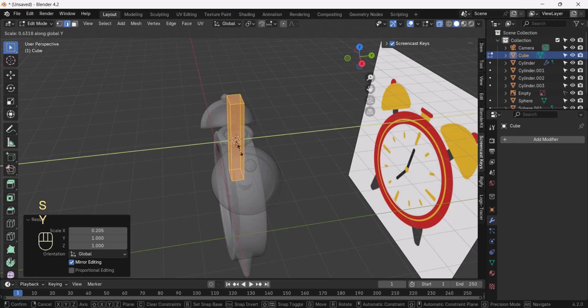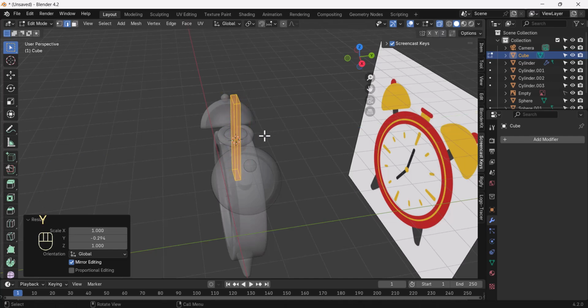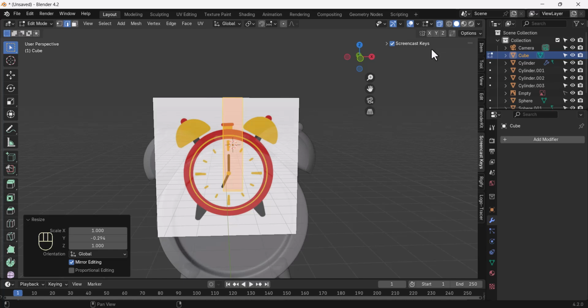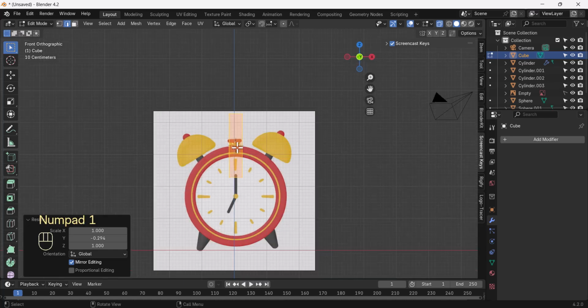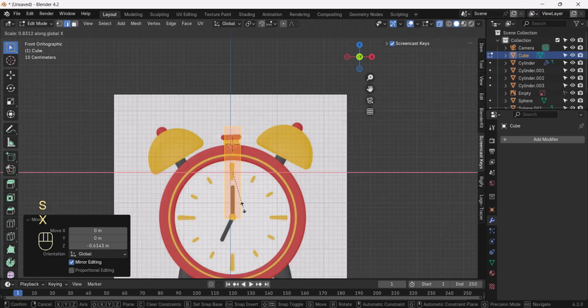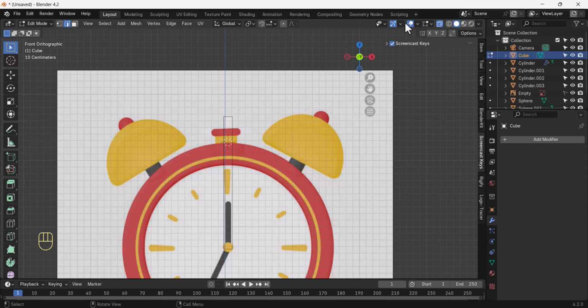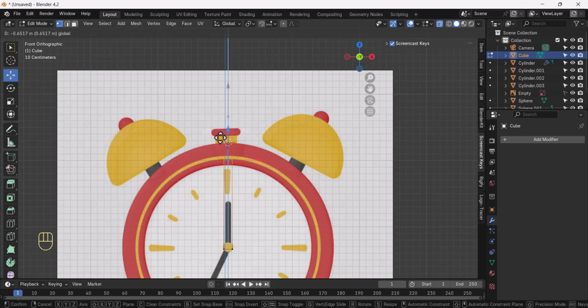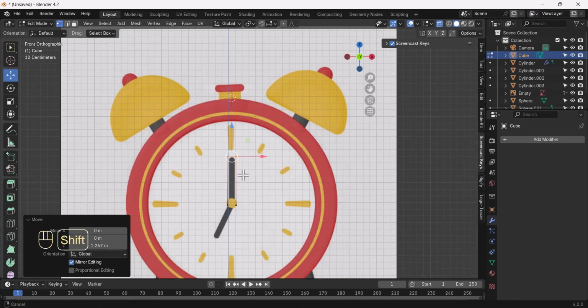S Y scale it like that. And we are going to press 1, and we are going to simply G Z move it till this point. S X like that, and then select all of these top faces and use the move tool, move it till this point.